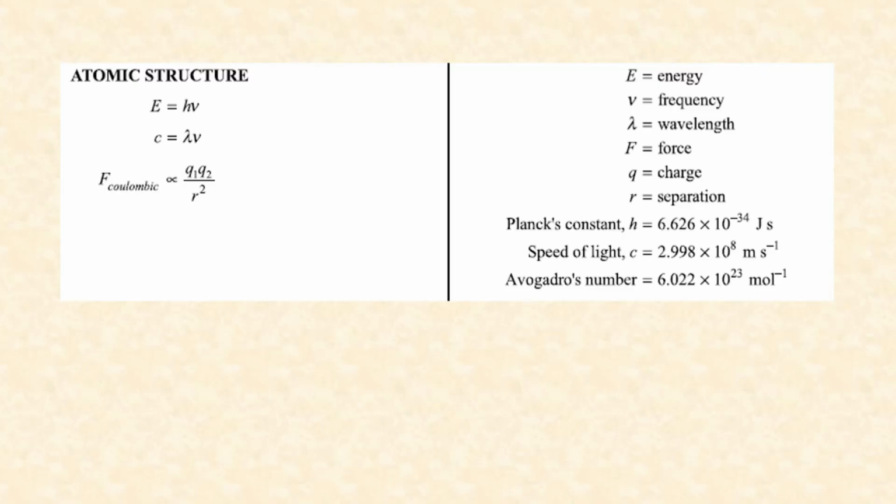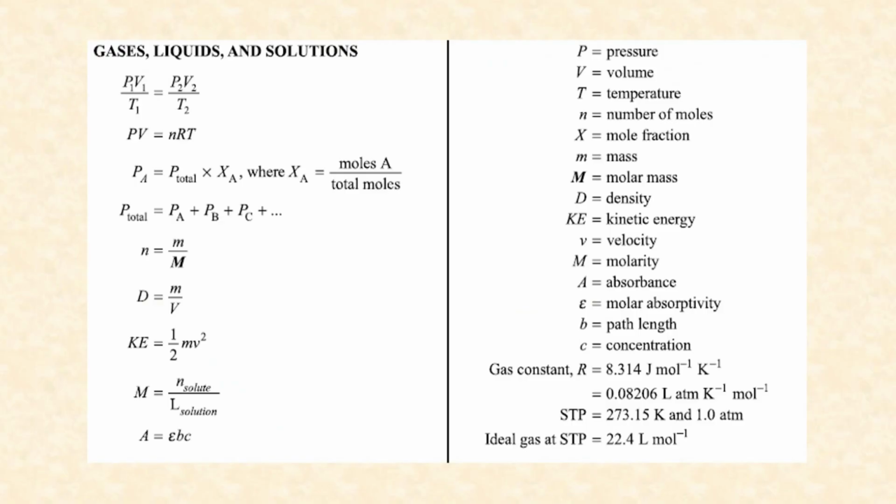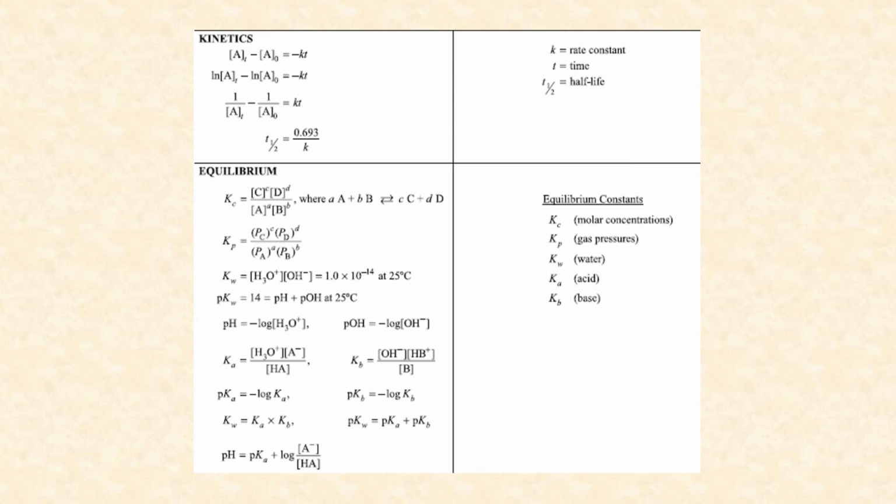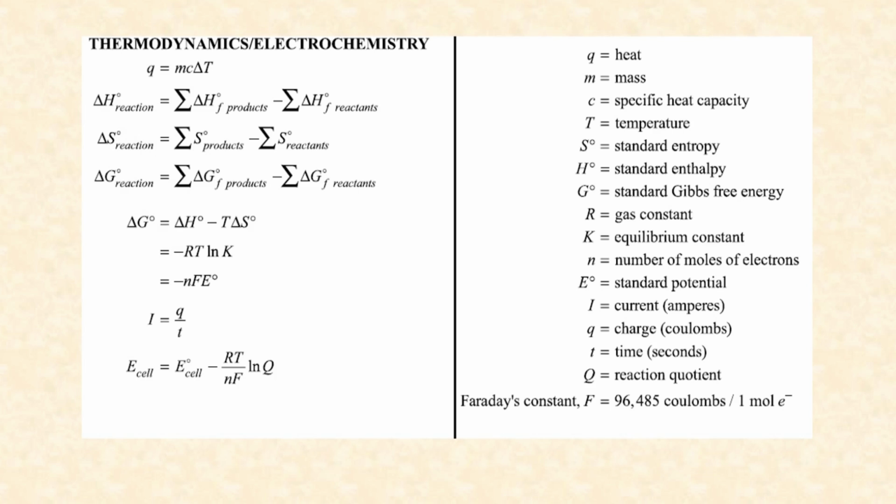The equations have been reordered to conform to the order of the 9 units in the course. So the atomic structure equations are now at the beginning of the packet because most students learn those at the beginning of the year in Unit 1. Then we have the gases, liquids, and solutions section, which most students learn about in the second quarter of the school year. Then we have kinetics and equilibrium on the top of the second page, which most students learn about in the third quarter. And at the end of the equation packet, we have the section with thermodynamics and electrochemistry equations, which most students learn toward the end of the year in Unit 9. So overall, very good changes here.